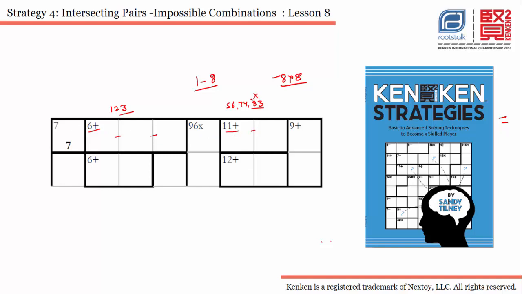This option is impossible, as we said, impossible combinations. If you observe, we already have 7 in this cell, so this option is also out. So the only possible option for this cage is 5 and 6.